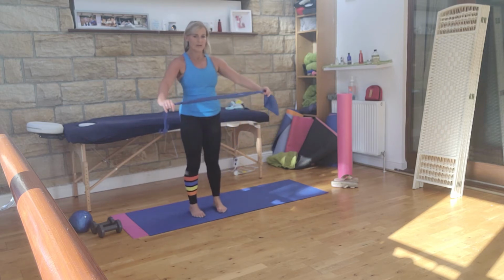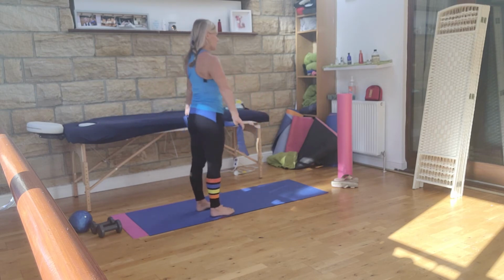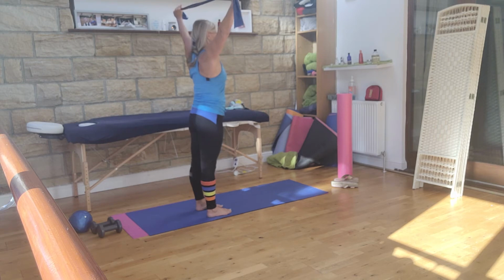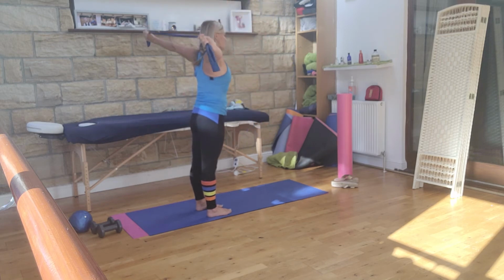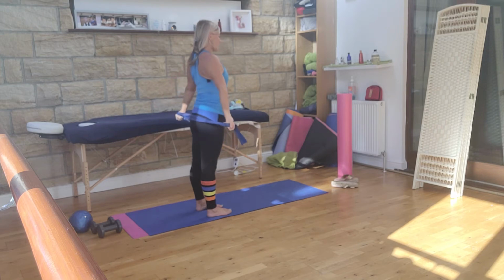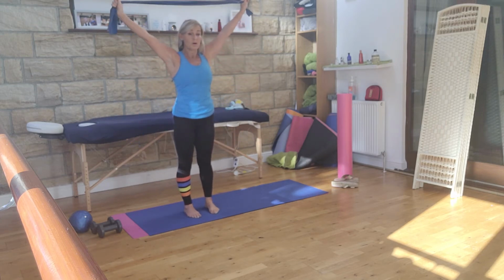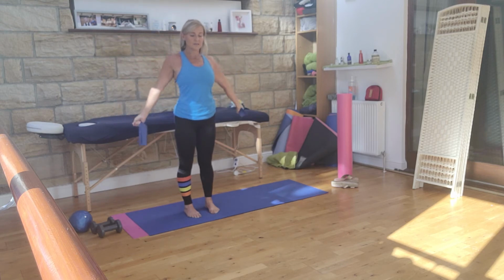We'll just do a nice stretch now. So go easy with this one. I always do this one first, because if you've got shoulder immobility issues, the next one that I'm going to show you can be quite tough for people. Give it a bit more width on the band. If you want to try this one where your arms go straight, I've been doing these all week and it feels quite easy today, but often it can feel a little bit tight.